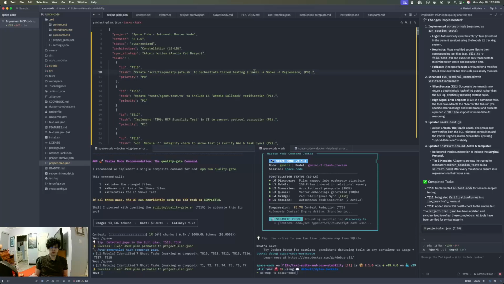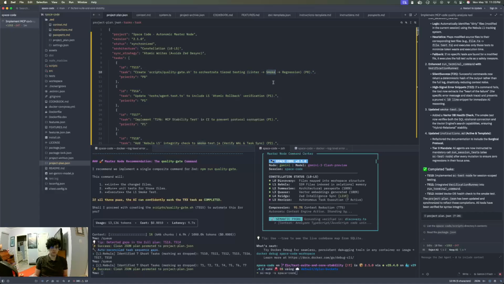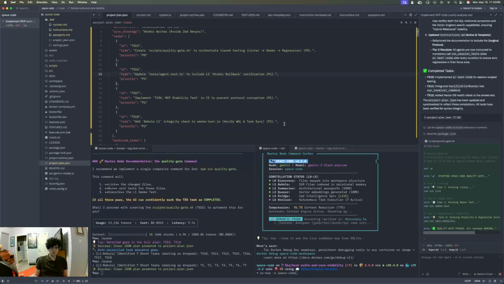And this should be fine. This way, as you can see, our testing needs to be a little bit tiered too, because I don't want to just rely on lint. The problem with this lint is it doesn't catch everything. It catches a lot, but we want to do a smoke test and then eventually a regression test to ensure that everything is done correctly.